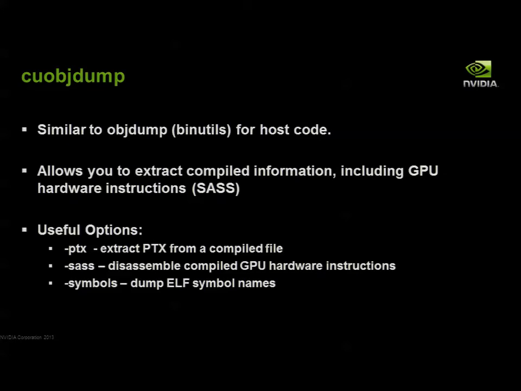Another tool that can be fairly helpful is at pretty low level, but it can be useful to look into that. It's called cuobjdump. So basically, it allows you to take binary code that was generated for the GPU and back assemble it and spit out the machine instructions. So this is for a given architecture. So once you've compiled it for instance, for the SM35 architecture, you can look at the binary and you see the true SASS instructions.